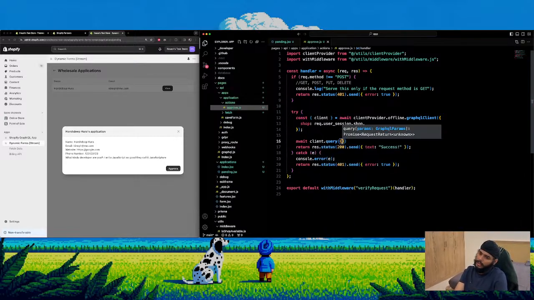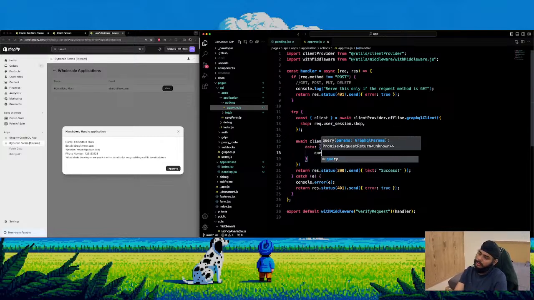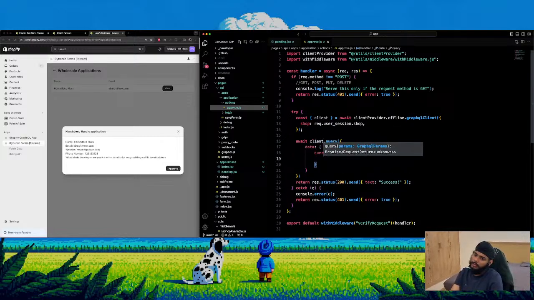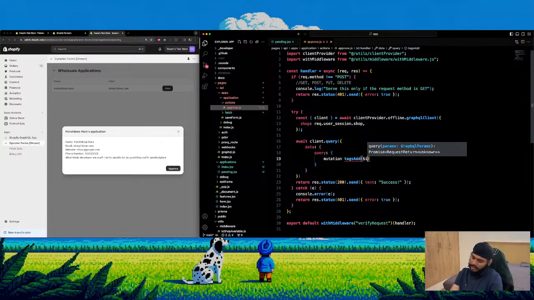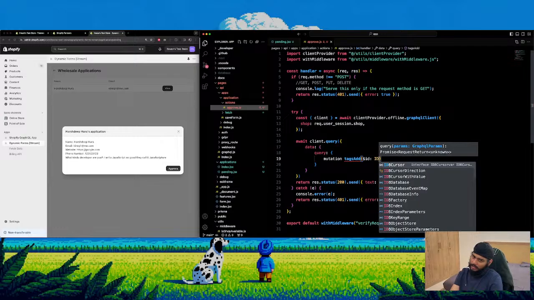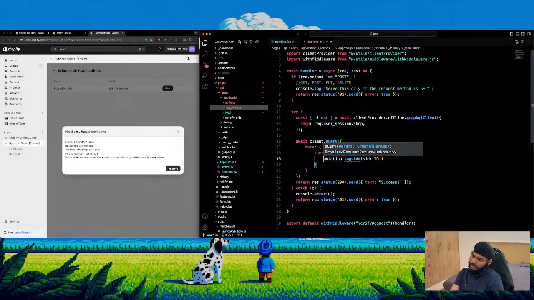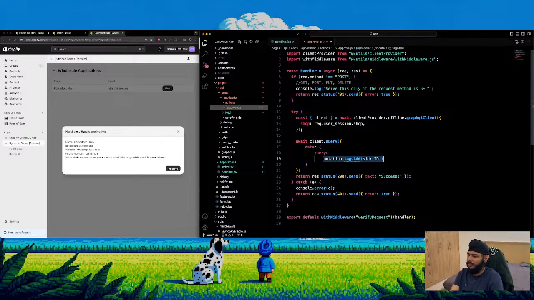Await client dot query, data query. I'm gonna use the tags add again. I think this should be... wait, why am I running this on query? You can see my sleep is trying to creep in.